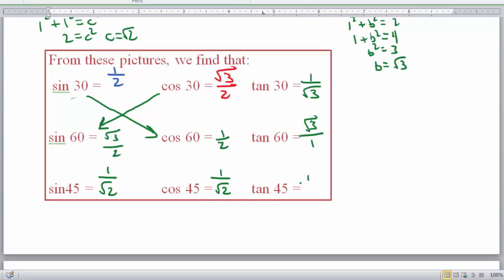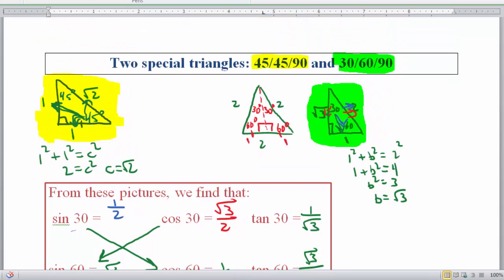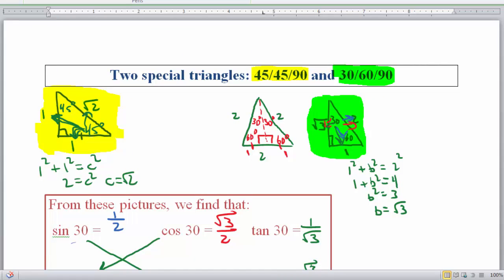At this point, I'm just going to leave them all as fractions, because again, we want to think of these trig functions as ratios, right? They're ratios of lengths of sides in the right triangle, right? SOHCAHTOA, it's opposite over hypotenuse, adjacent over hypotenuse, opposite over adjacent, so on and so forth. Okay? So those are the special triangles. And again, really what it comes down to is knowing what the pictures look like. If you know what those pictures look like, you should be in good shape, because then you can just look at them to evaluate all the trig functions.